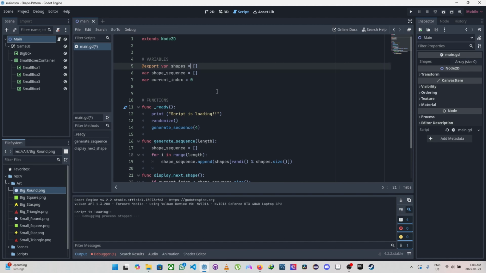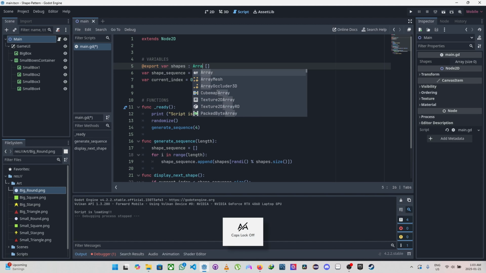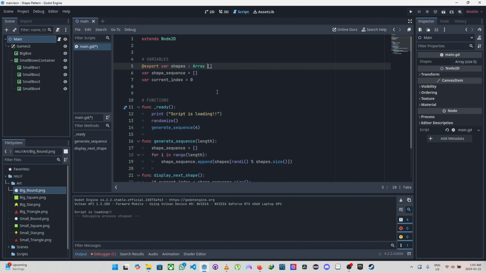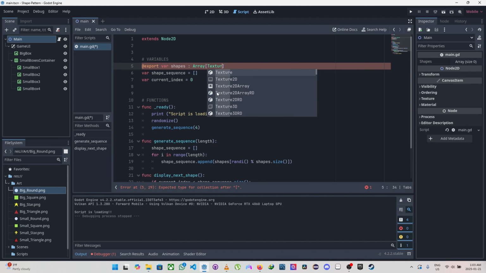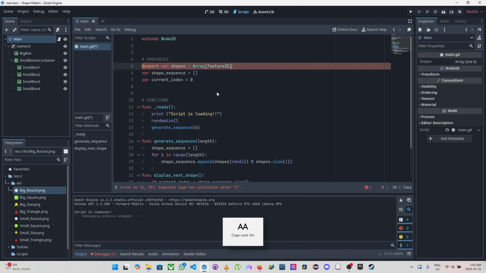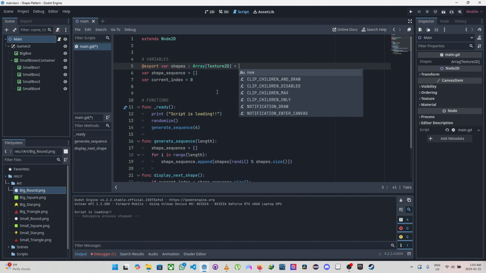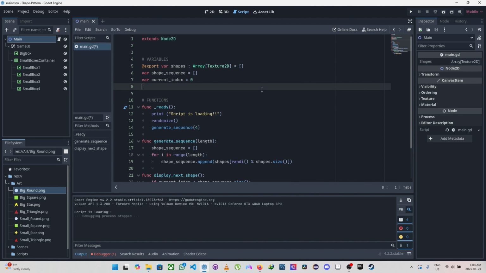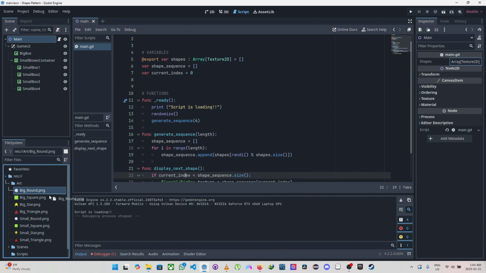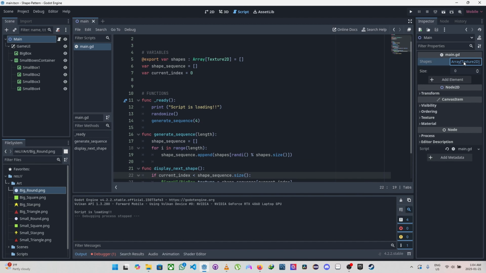Alright, so let's just come here, let's just clean this and say, hey, this array should accept, let's see, Texture2D. Better. Let's save it.